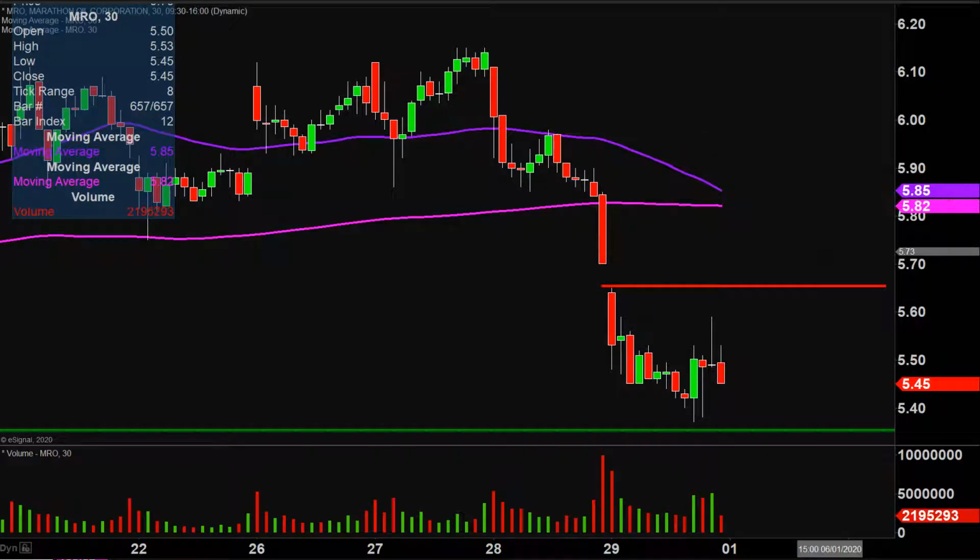But as of right now, in my opinion, top priority is not necessarily bouncing upwards or anything like that. It's more so about just trying to stabilize out and try to build a higher base up above that $5.35 mark. So we'll see how this one plays out next week.